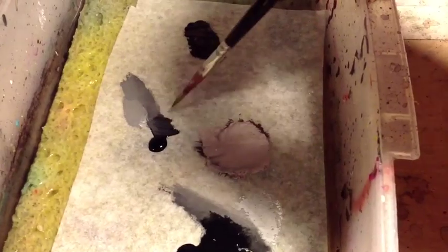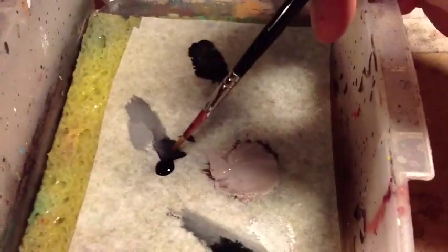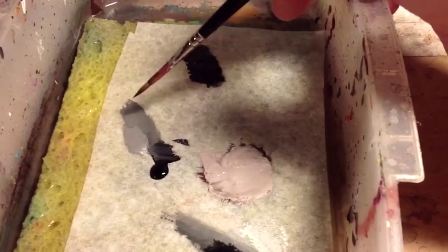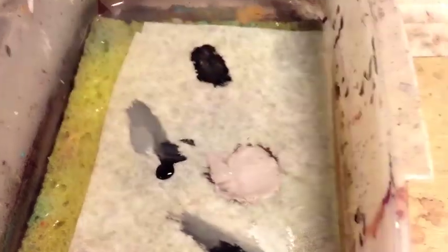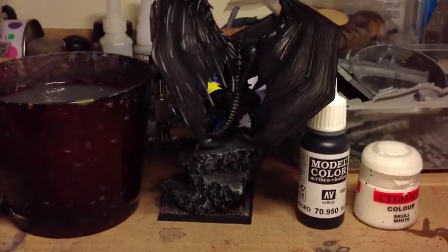So you can see with what I've done there, I've got pretty much every shade of grey from black all the way up as I go around to a quite light grey, and every shade in between. So that's what you need to get in order to start highlighting on your model.